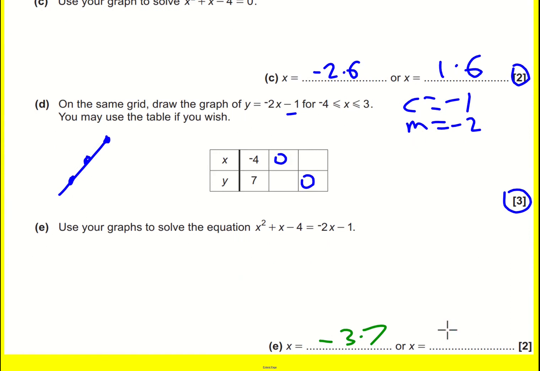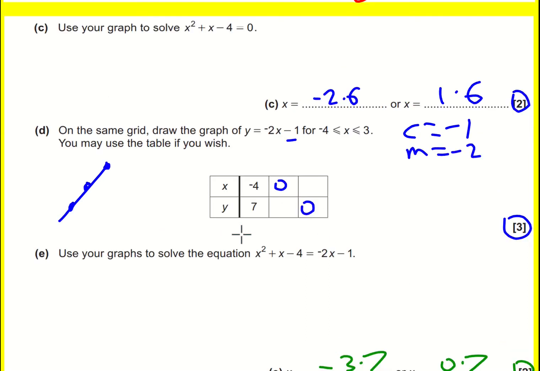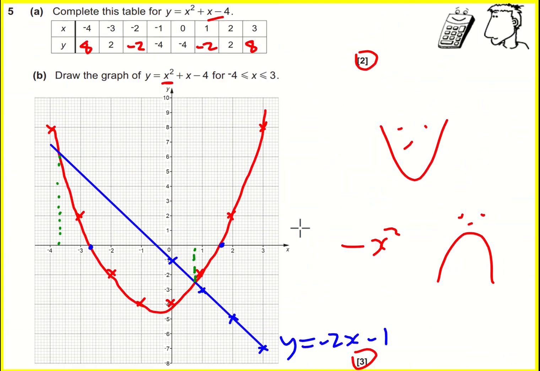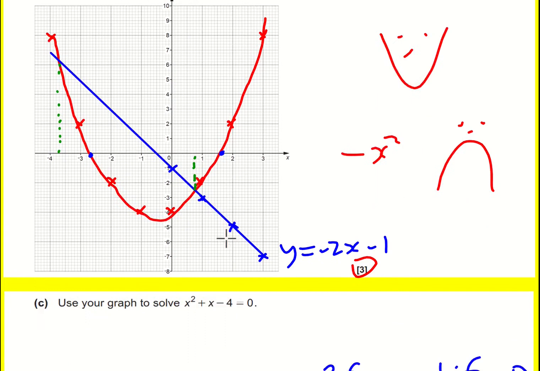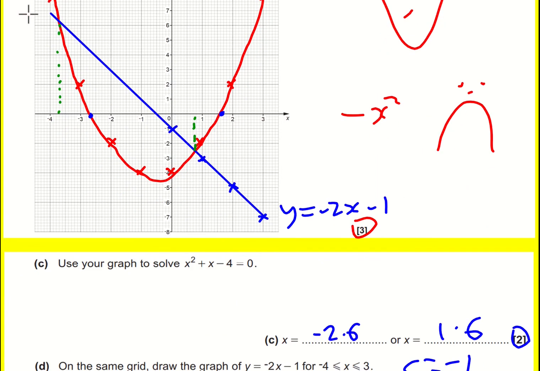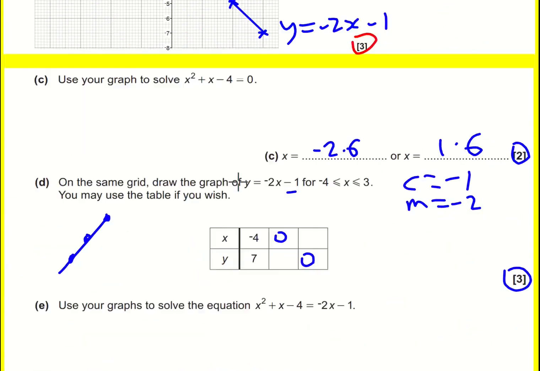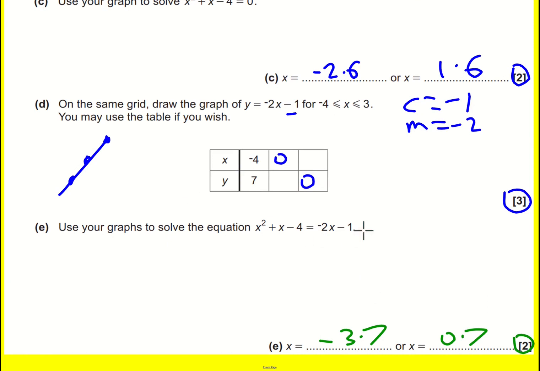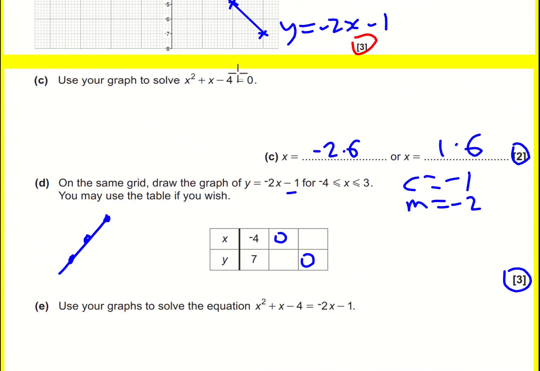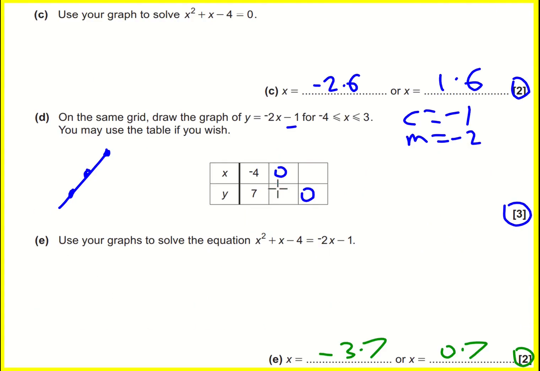But just note, your graph will look slightly different, and as long as you're pretty close to those, in a mark scheme there will be an allowance of values allowed. I'm not too interested in that here. What I'm interested in is that you've got the method sorted. You know how to draw a quadratic graph. You know how to draw a y equals mx plus c kind of graph. You can read off your graph. You can draw your graphs pretty accurately, and then you understand what this sort of thing means. It means where things are intersecting, and this one here is where it intersects the x-axis. There we go.